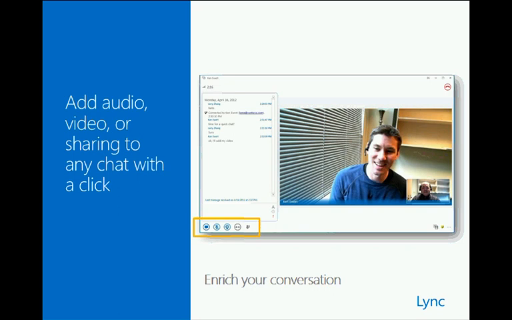Now, this ability to add the enriched audio or video with a click means that colleagues and customers from across town or around the globe have the opportunity to see each other's gestures, hear the conviction and people's tones of voice, and follow these live demos in real time without any travel or extra expense. And we're not having to patch together separate tools, which means getting started in these conversations is even easier.